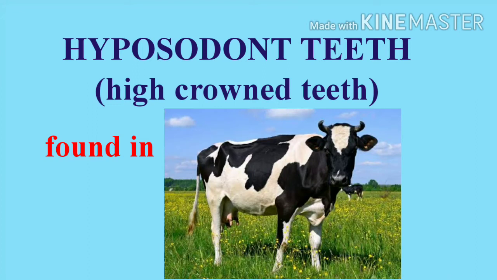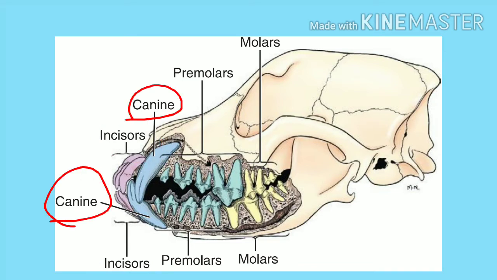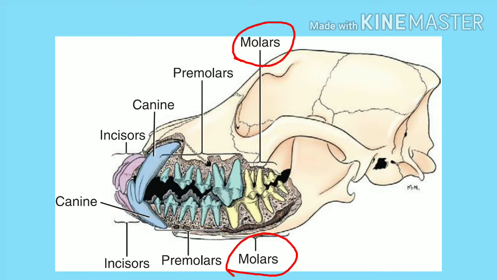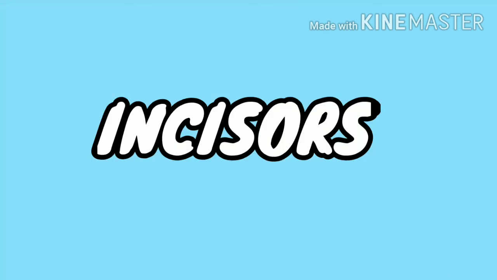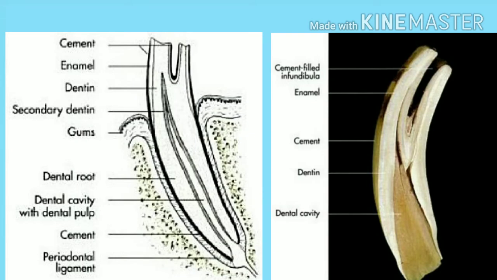And then let's study briefly about the heterodont teeth. Mostly domestic animals have heterodont dentition. There are 4 different types of teeth, that is incisors, canine, premolars and molars, and each of them has a different function. First is the incisor. They are found in the premaxilla or incisive bone. They are small and often used to cut the food.